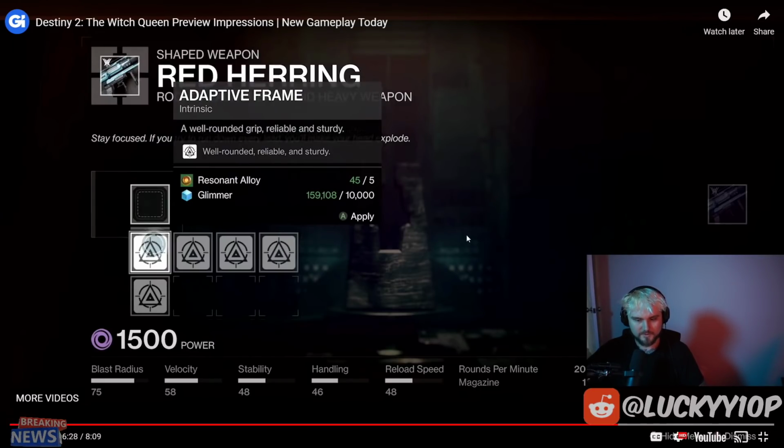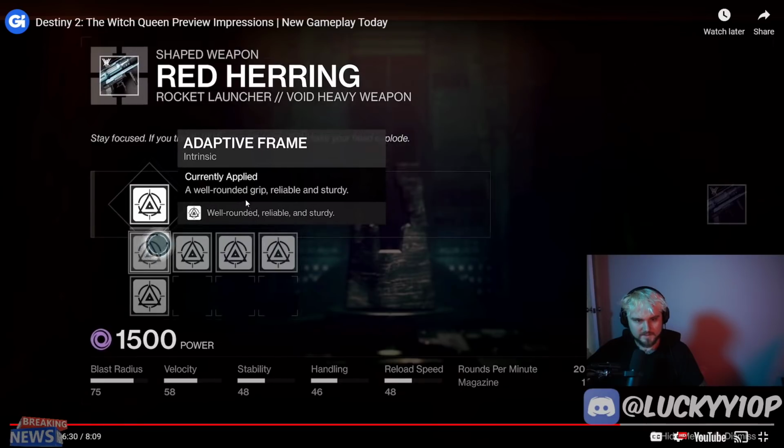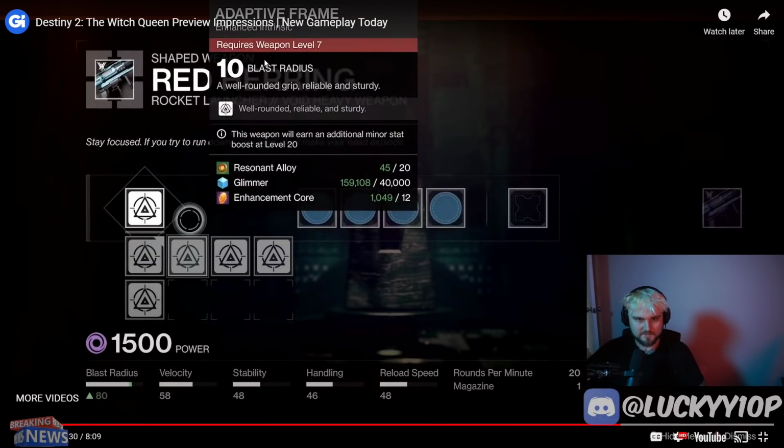This is just the reworked way they're doing masterworking, essentially. This will give you the adaptive frame, and as he scrolls over this, it says right here, requires weapon level 7, and it gives you 10 blast radius. As he scrolls over the second node here, it says this weapon will earn an additional minor stat boost at level 20. I don't know what minor stat boost that would be, how much more blast radius that would add to it. That sounds pretty interesting to me, and definitely pretty cool to see some enhancements to the adaptive frame of rockets here.